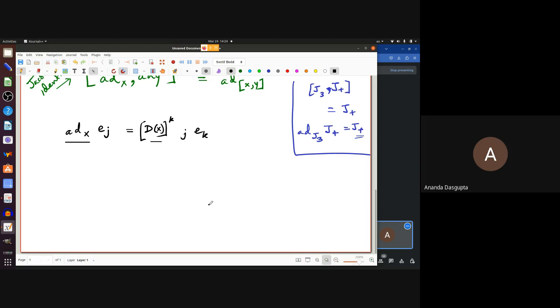But since the X's are members of this linear vector space, the Lie algebra, it's obvious that if I just know the corresponding adjoints for E1, E2, E3 up to ER, I would immediately know the adjoint for any linear combination of E1, E2, E3, up to ER. So basically, this is something we need to look at: ad of Ei. The ith basis vector, the corresponding ad of that. If you know this for all the i's, that is i running from 1 to R, you automatically know ad X for every X. Right?